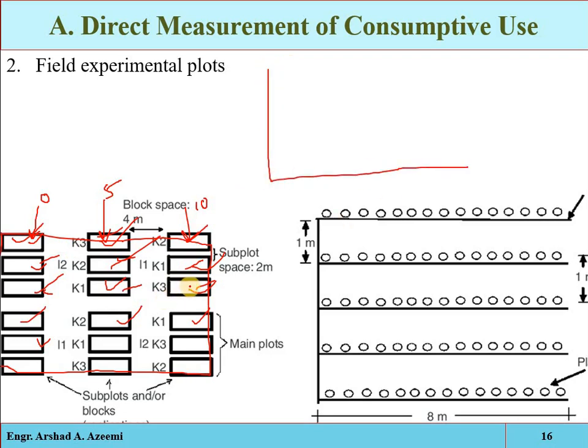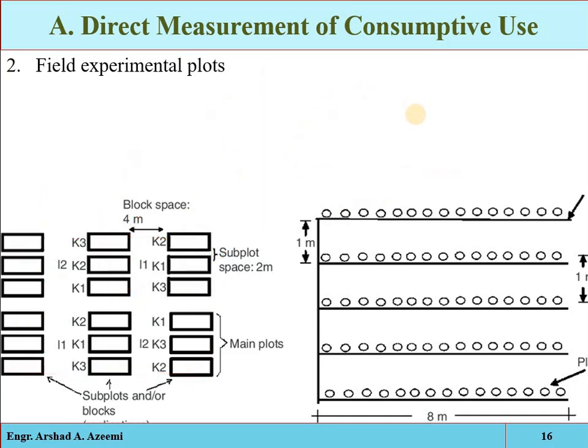harvesting, when the crops grow fully and you harvest them, then plot the moisture content versus the yield. Suppose what will be the yield of this plot which got 0 moisture content? Its yield will be 0, and the plot which got 5% moisture, so what is its yield? The next one. Okay, so plot these values.